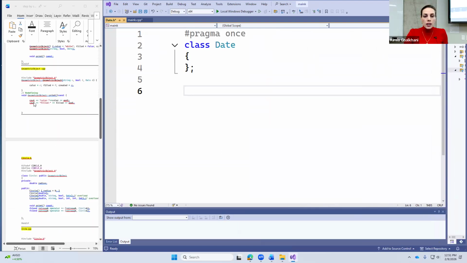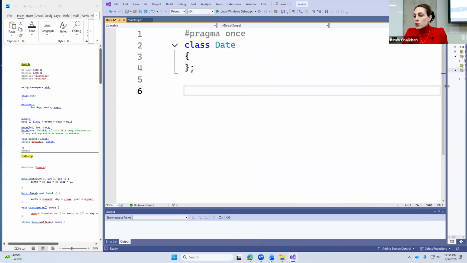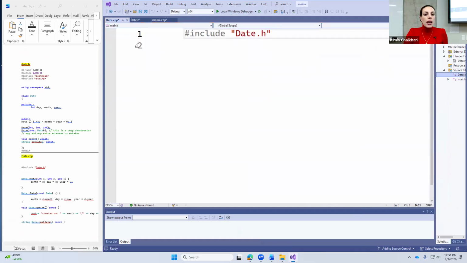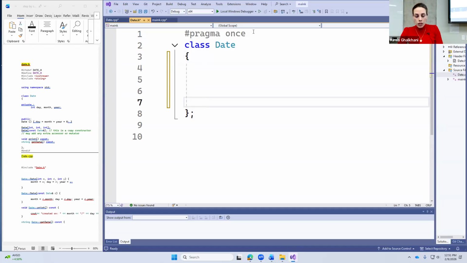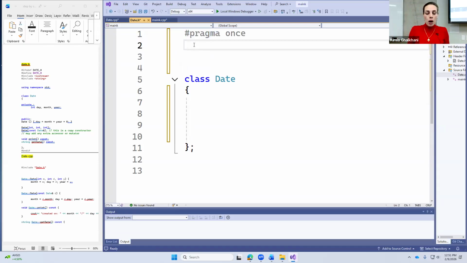So what I said, I created a Date class. You can see right on the side, I do have it. So I already have the header file and the .cpp file right now. And I always start from the header. Why is that? Because first I have to define my class members. If I don't define them, I may not know what the plan is. You have two methods. Either you can go ahead and use #pragma once, as you can see on my screen, or on my previous solution, you can see I sometimes use #ifndef and #define. Either method will work. So now I'm going to continue with #pragma once.